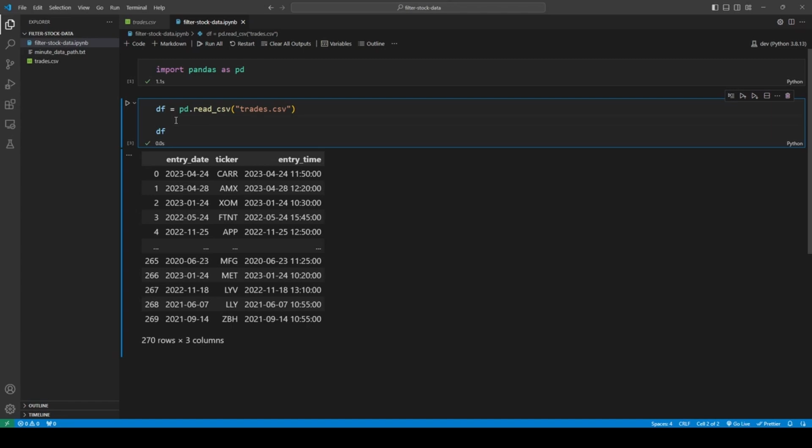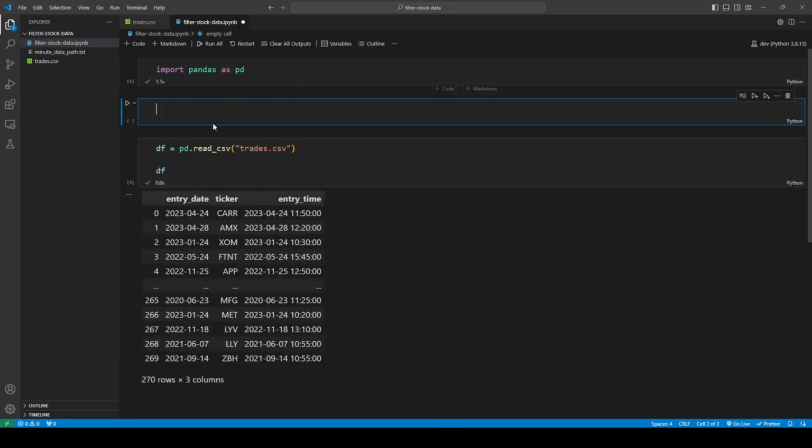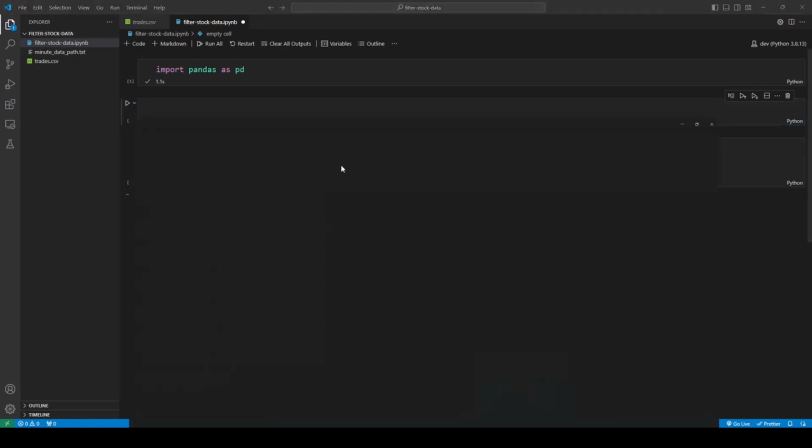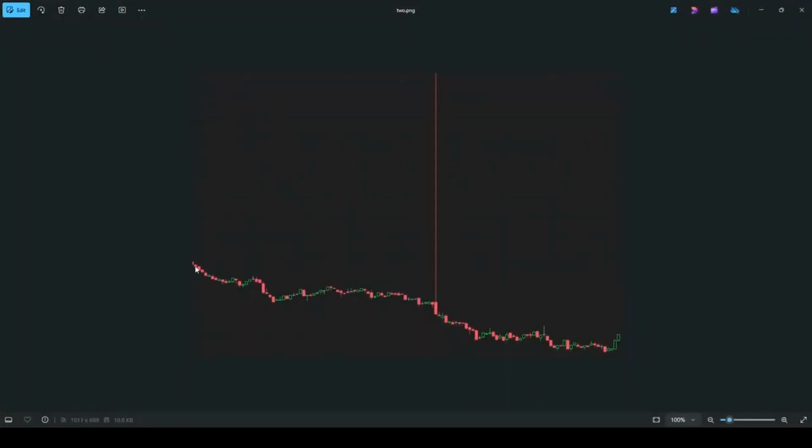So there's that, and first thing I need to do is create a function to get minute data, because for all of these, if we want to filter these out correctly, these are minute bars, so we need to grab minute data.